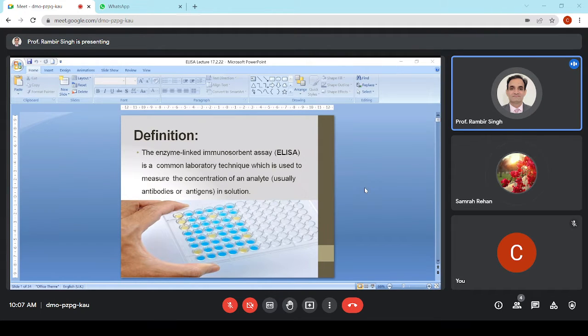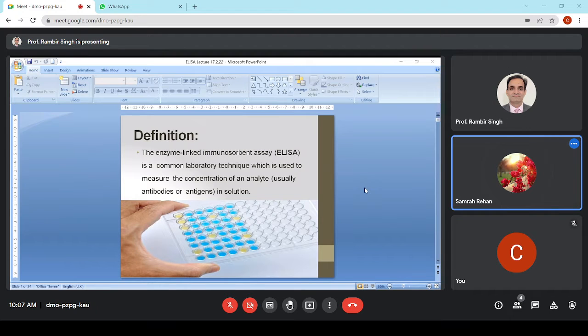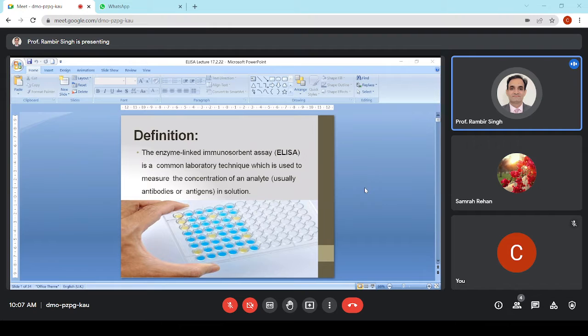So what is the use of this measurement? How will it help? Samra, what is the use of this measurement? Why are we measuring it? So we are measuring the antigens or the antibodies in order to detect whether a certain disease is present or not. Okay. So it is largely an assessment of infection.